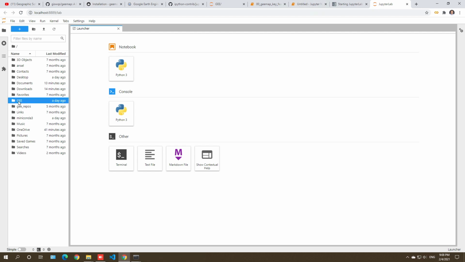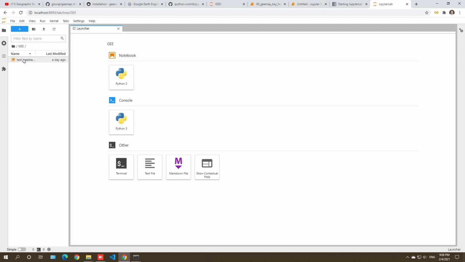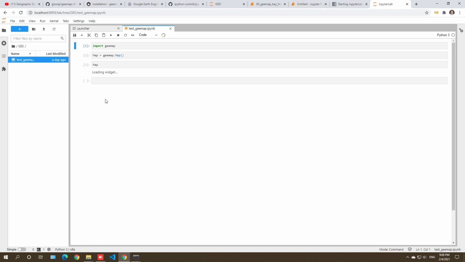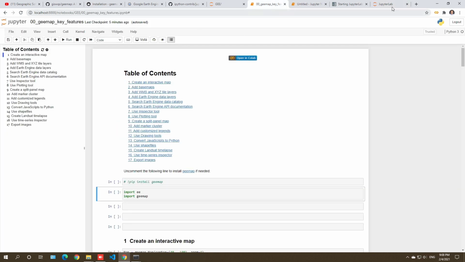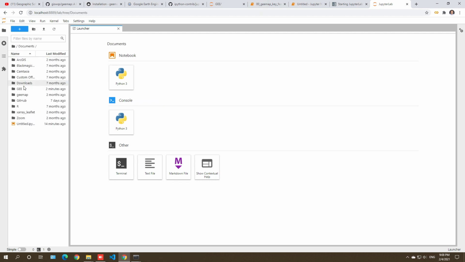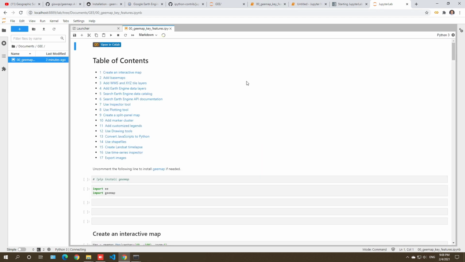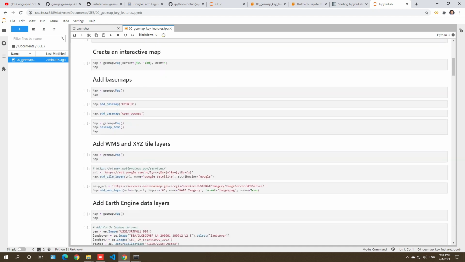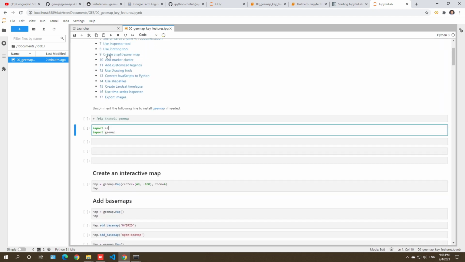And let's open the same notebook that I opened earlier, right? Double click, and then this one here. Oh no, not this one. Let me come back to it. Okay, documents. Then GE. Okay, so this one. Okay, and then from here you can do the same thing. You can execute the source code. You can use Control Enter, Alt Enter, or Shift Enter.